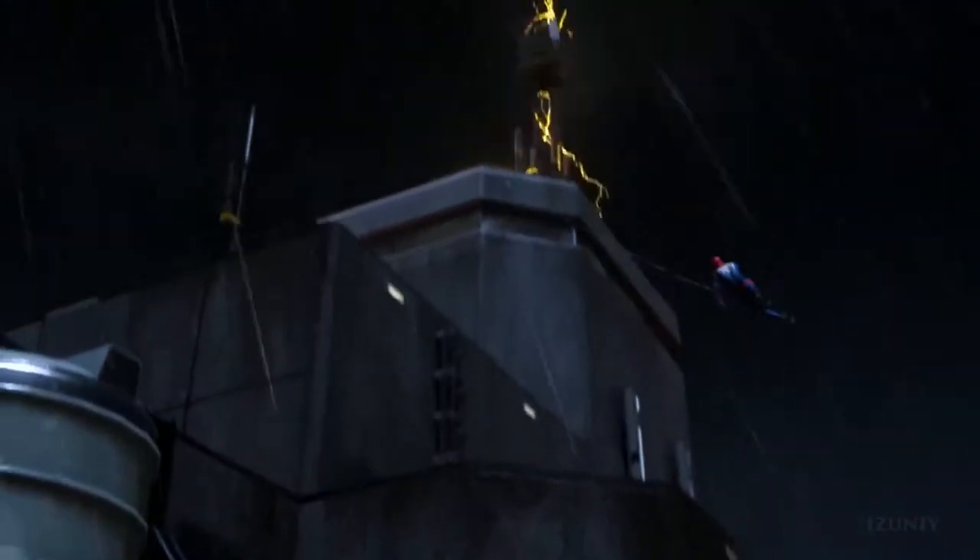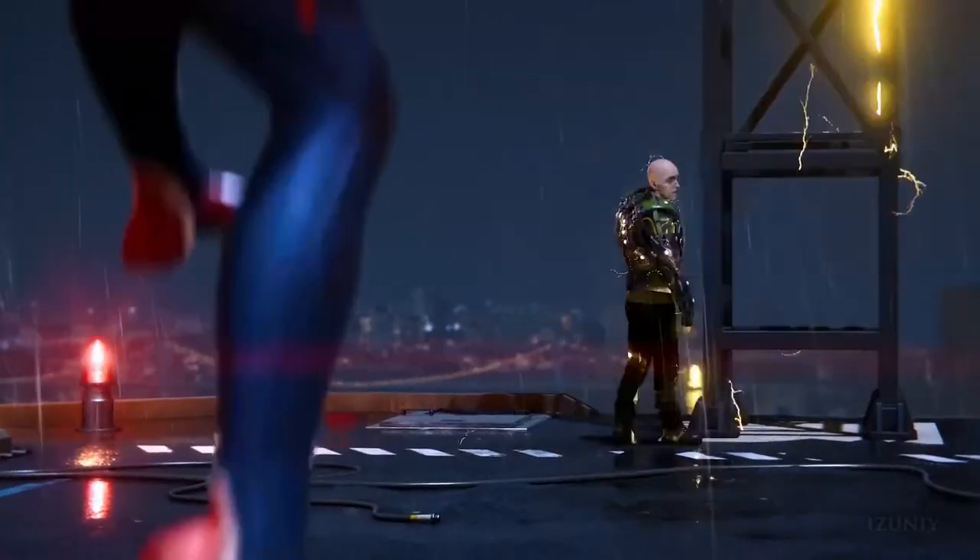We actually spent a lot of time making sure that all the surfaces look really wet. You can see at certain times when you look at the character really closely that there's actually water dripping down their masks or their faces. I felt that was really important to nail the emotion we're trying to get. There's a sort of gut feeling that hits your stomach when you have your hands on the sticks and you're playing and you're swinging around — you almost get this moment where you're just purely interacting with that world, and you're like, they made a great game.